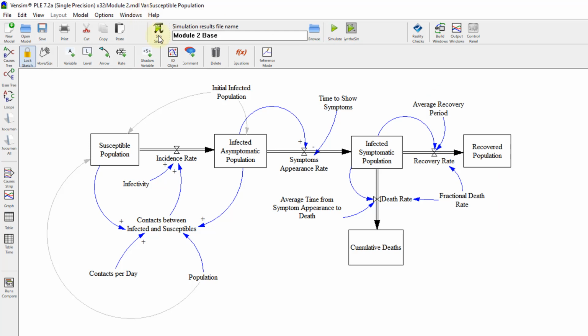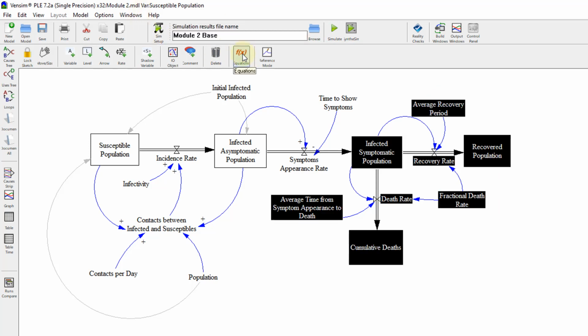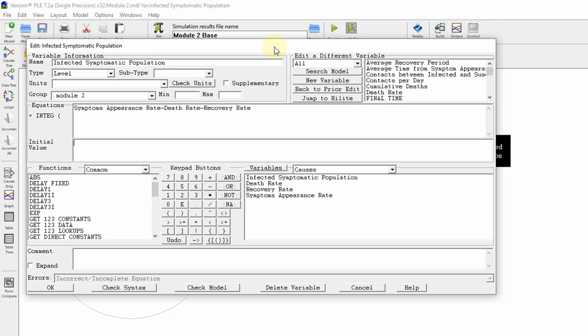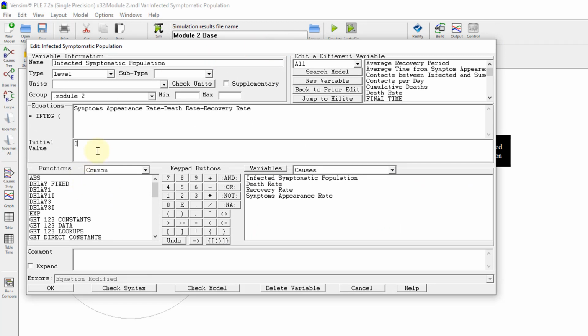So let's define the equations. First thing that we want to take a look at is infected symptomatic population. So you just open this. In the beginning, we would have 0 infected symptomatic population. And you will notice that new outflows are added to the stock. So it's an inflow, which is symptom appearance rate, minus death rate, minus recovery rate.